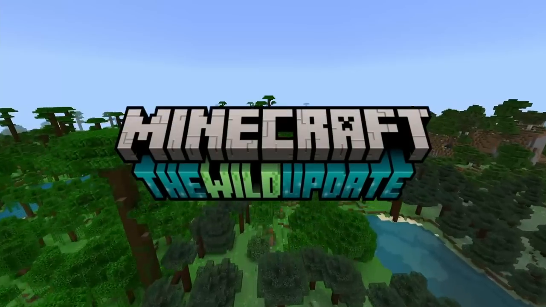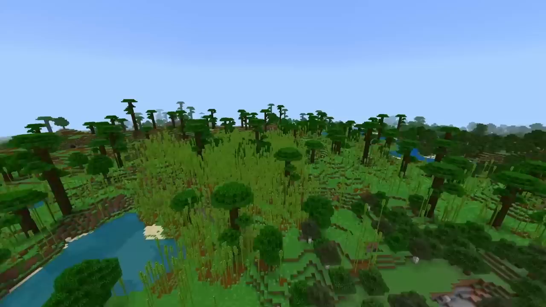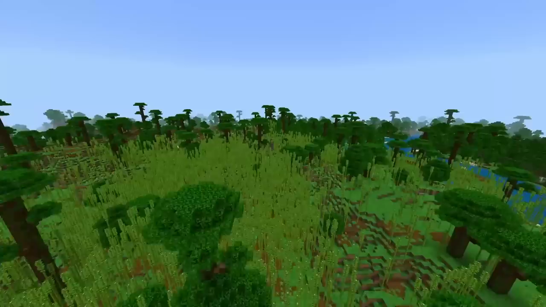The Minecraft 1.19 Wild Update is just around the corner. That means new features, new items, and new mobs will be added to the game. I've gone ahead and put together 19 must-do things before the update drops. This is 19 must-do things before the 1.19 Wild Update.